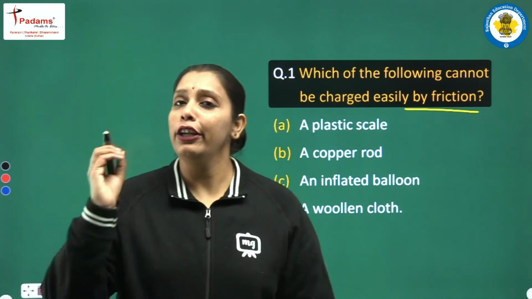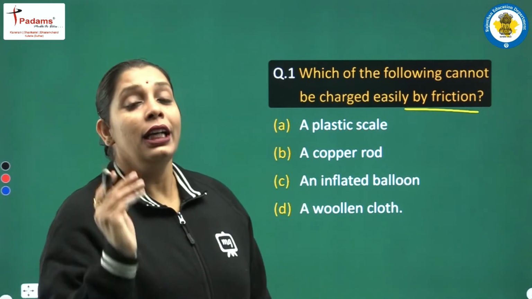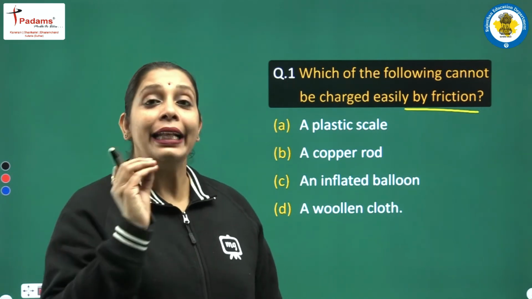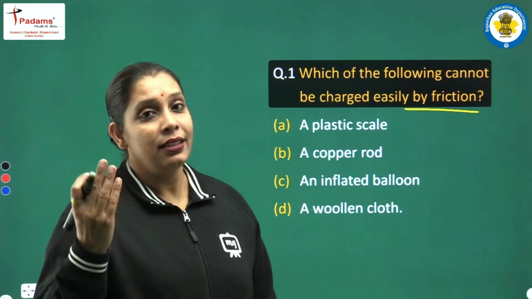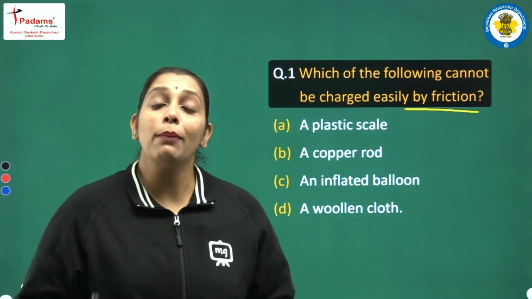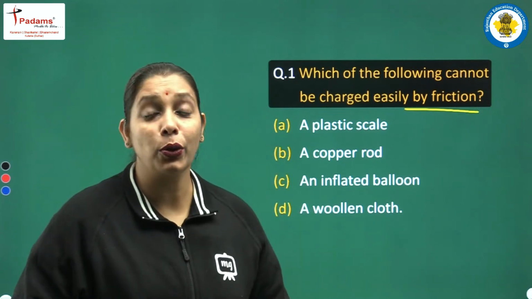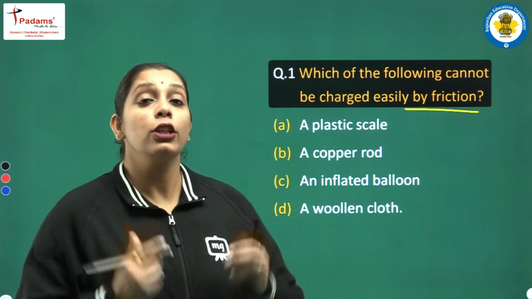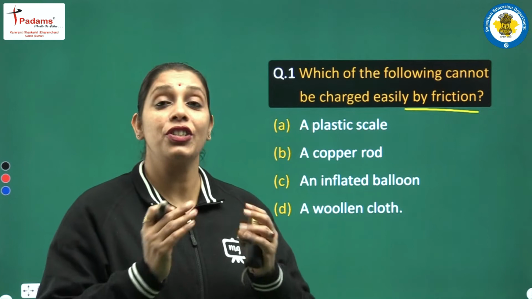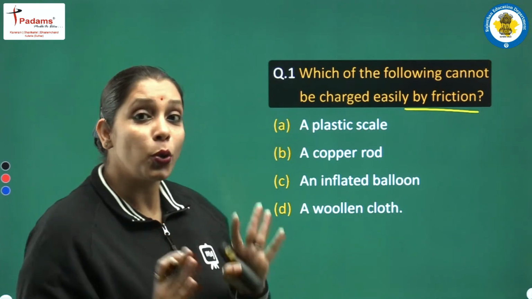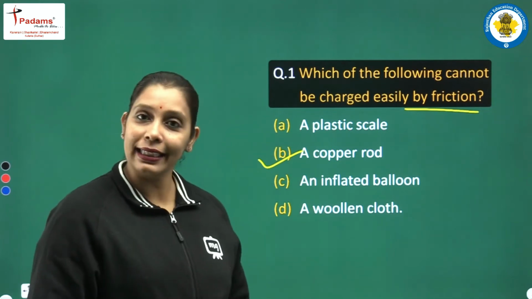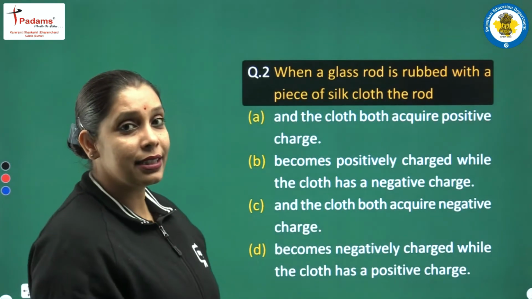Class 8th, if you remember that I told you कि जितनी भी non-conducting bodies होती हैं they get easily charged. जैसे स्केल को आप अपने बालों से रगड़ते हो, it get charged. सर्दियों में जब आप स्वेटर पहनते हो और उतारते हो, it get charged. But the conducting bodies like metals, they cannot be easily charged by friction. So here the answer is B, a copper rod. Is that clear? Move to the next question, class.